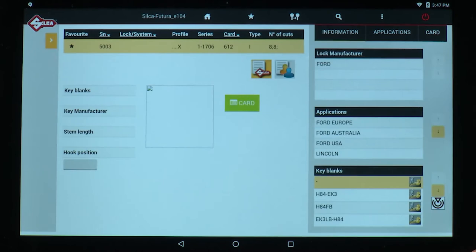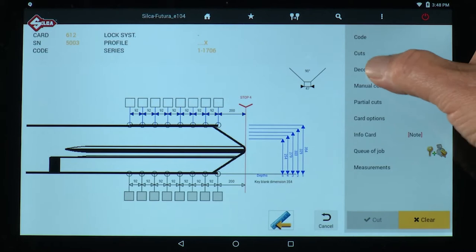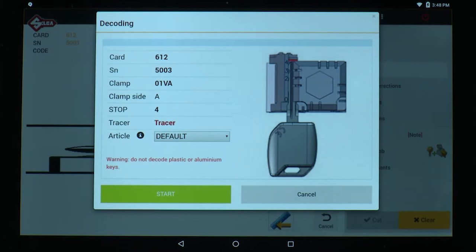So I'm going to open the card. And on the right-hand menu, I'm going to select Decoding. Notice that the clamp side it calls for is clamp side A. I would normally cut this key using clamp C. But when decoding a key, you must use the clamp side designated by the software.